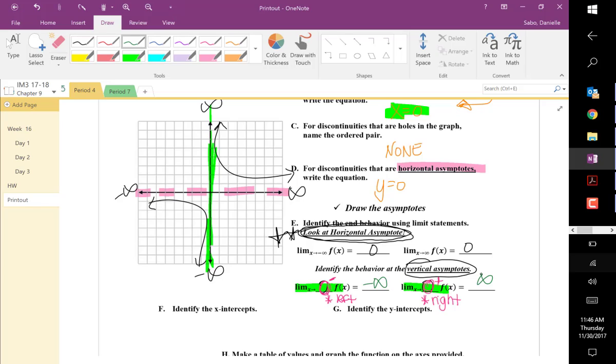So this is going to help you. It says identify the behavior of the vertical asymptote. So right away I want you to think, oh, it just told me something about the vertical asymptote, so let me go look up what it is. So I already found it. So you need to describe the behavior. Where is the function going, up or down? It's always going to be up or down. It's never going to be like a number. And so I'm looking at this asymptote from the left, and I'm looking from the right.